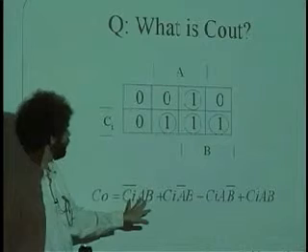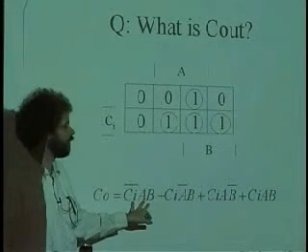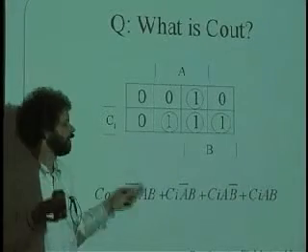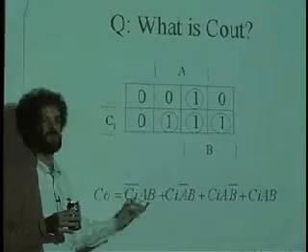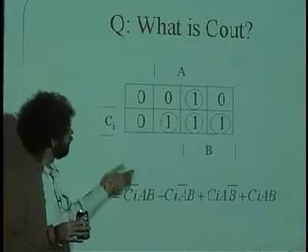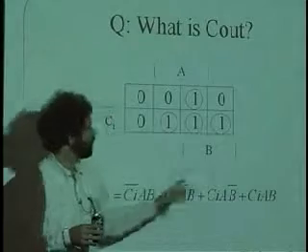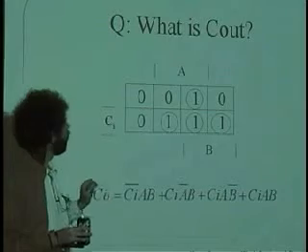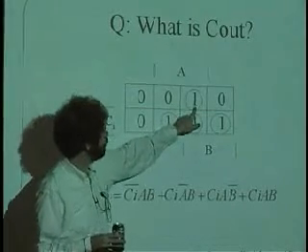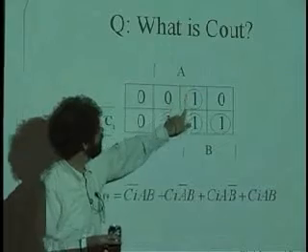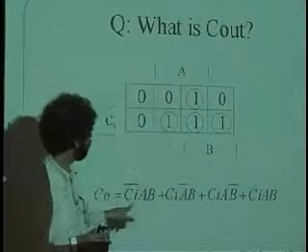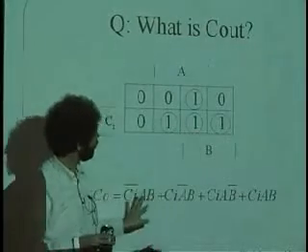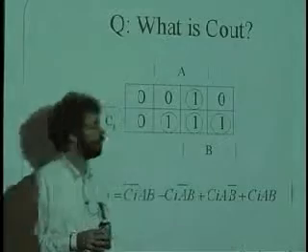So this one is the one that this term over here is responsible for generating. When all these three inputs satisfy the condition that we give it, this being low, this being high, this being high, this term, quote unquote, fires. In other words, the AND of these three things is a 1, and it is responsible in this OR gate of these four terms for holding the output C sub O high, for making this be a 1. And we indicate that by saying, okay, it's 1, and we put a circle around it, saying that this circle corresponds to this product term right here. And you'll notice that there are four circles in this picture here, and there are, in fact, four product terms that I've drawn right here.